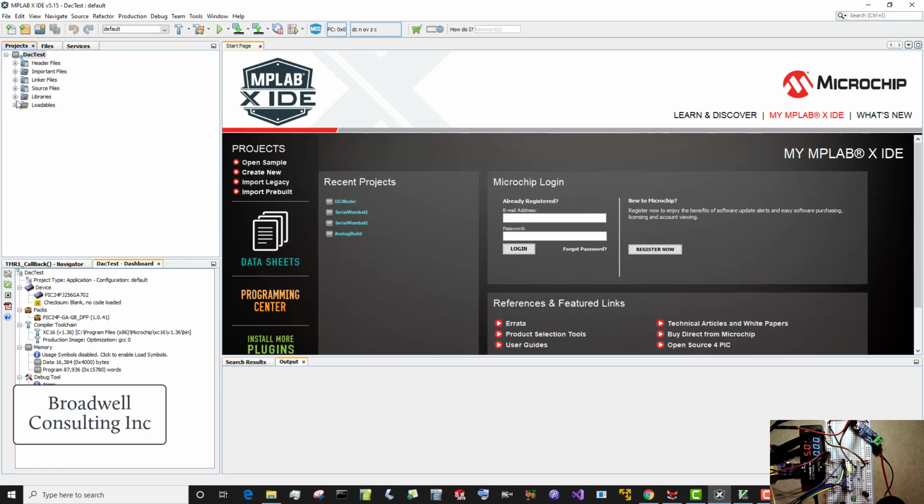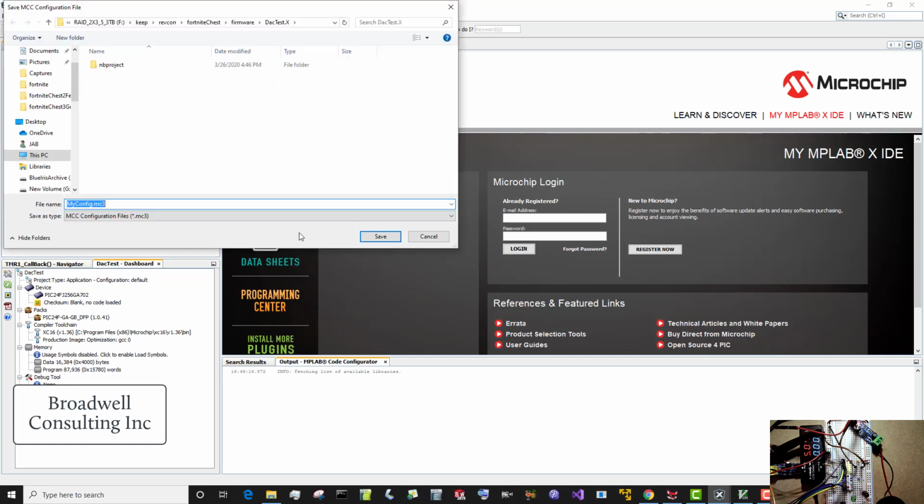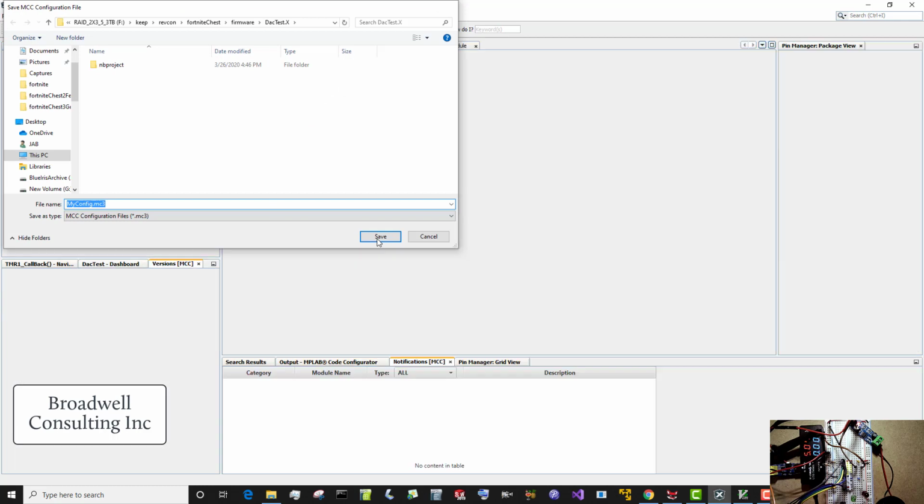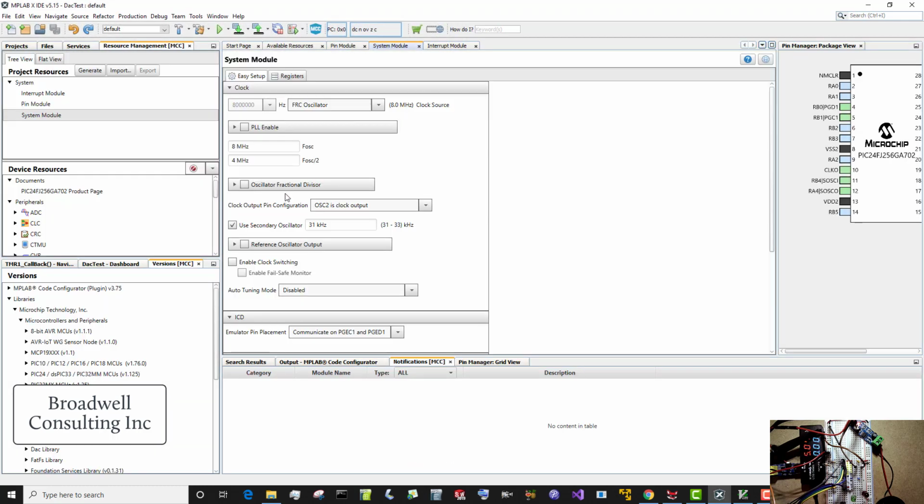So now we've got an empty file. We're going to go up to Tools, Embedded, and use the Microchip Code Configurator. This tool is really easy to use. It helps you set up the peripherals. You still have to understand what the peripherals do and the various functions. You should be familiar with the data sheet, but this particular tool goes a long way towards making it so that you don't have to set every bit in every register.